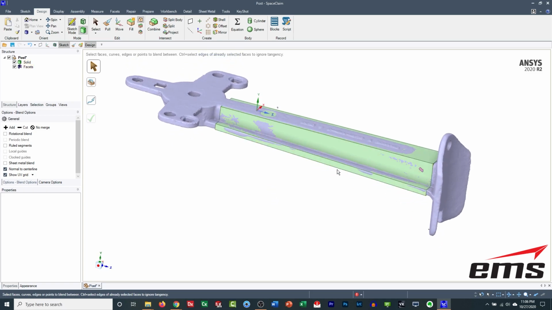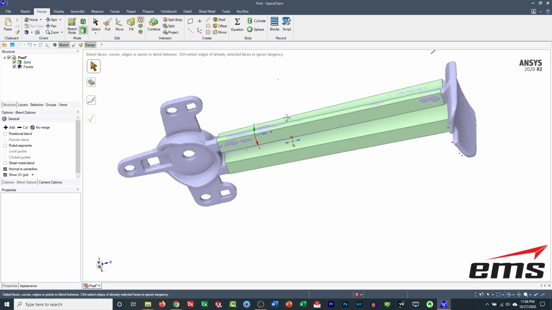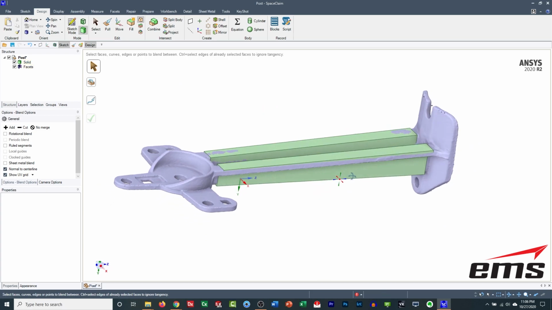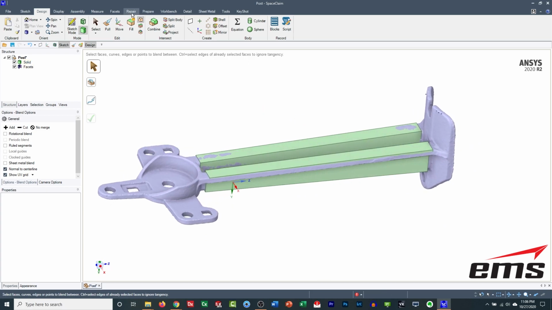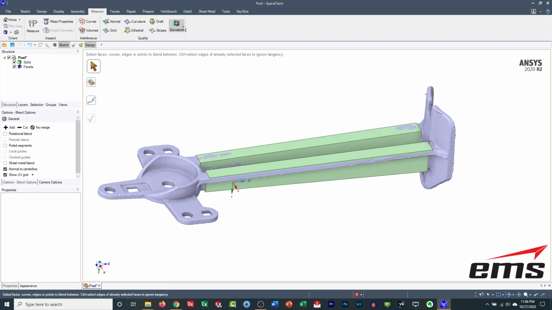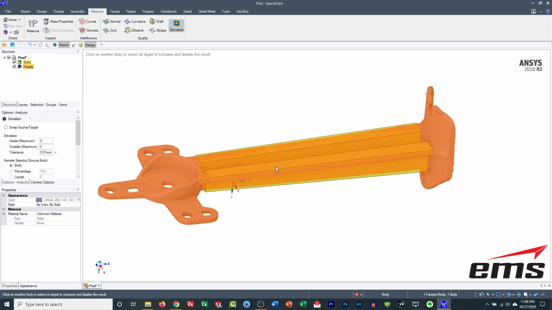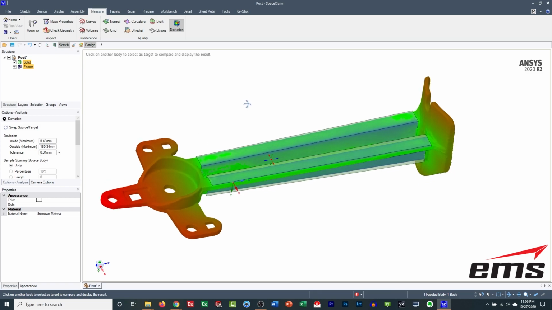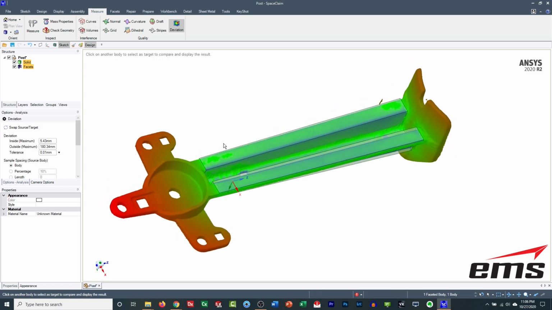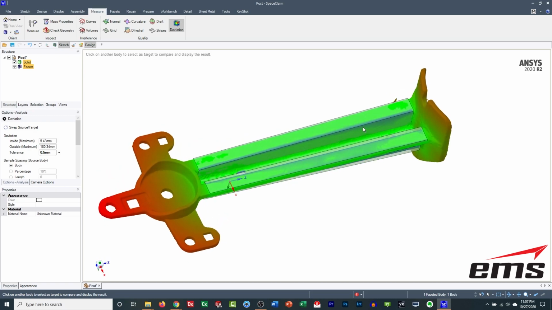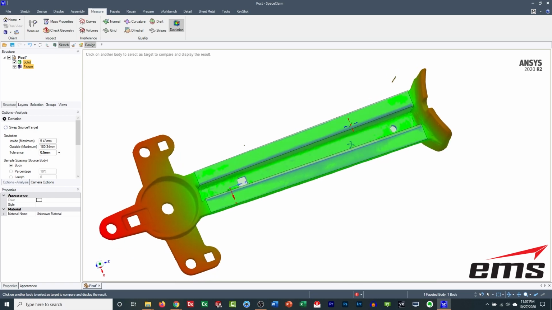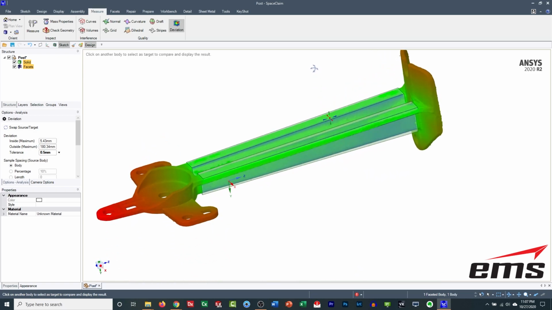Now I'm not going to put in the radii. You saw this one surface had a taper. We'll save all of that for later. But you can see what we have. Now the other thing we can do while we're working along here is a deviation analysis. Obviously we don't have the whole part done, but we can at least start looking at it, and we can say, hey, show us a tolerance within, let's call this 0.5 mils, and you can kind of see what that looks like. So here where we don't have the radii put on yet, obviously it's going to show a difference. Same with some of these others, but at least we get an idea of what it looks like.